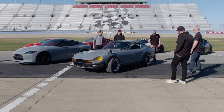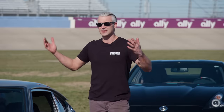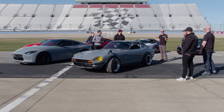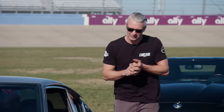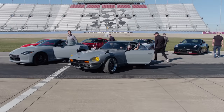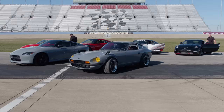Absolutely. You know, we're all here at the track. You guys brought a bunch of super nice cars, and the sun is shining. We could go do a couple laps, if everybody wants to jump in a car. Let's do it. Let's do it. Cool. Awesome. Let's hop in and go. Sounds good. See what it can do. This will be the first time we really stretch its legs, get to use sixth gear on this one. Besides the testing and tuning that we get to do.